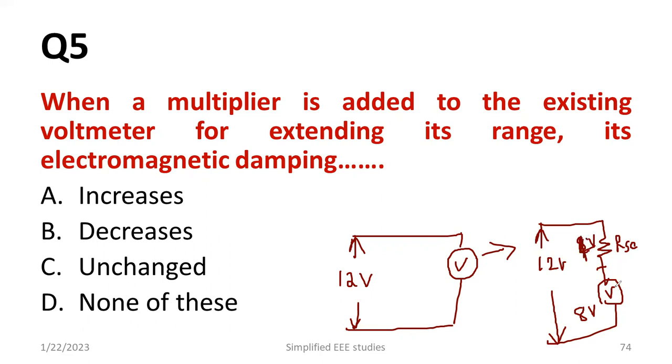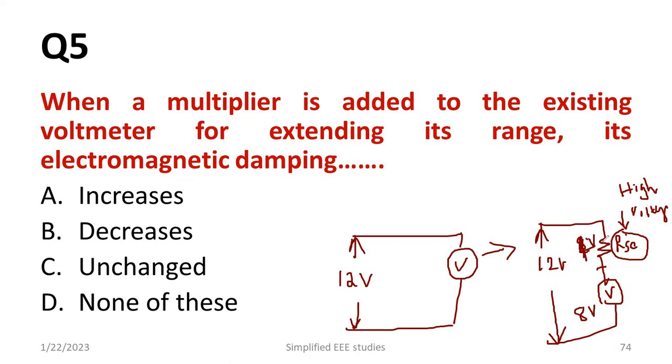Okay, so 4 volt. 8 plus 4 is nothing but 12 volt. So the meter is capable of measuring 12 volt by connecting a series resistor with the voltmeter. This is called the extension range of voltmeter. So what is the speciality of the series resistance? It should have high resistance. Okay, high resistance. So what is the resistance value of voltmeter? It must also be very high. That point you have to remember. Some questions may be asked in that manner.